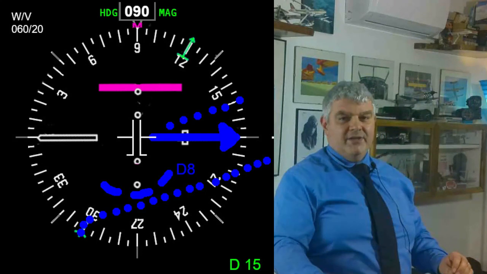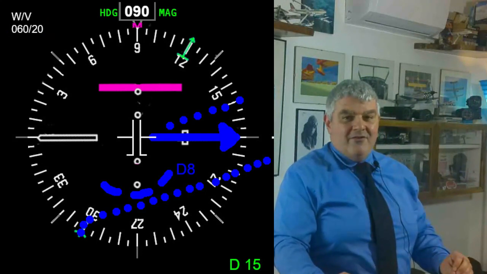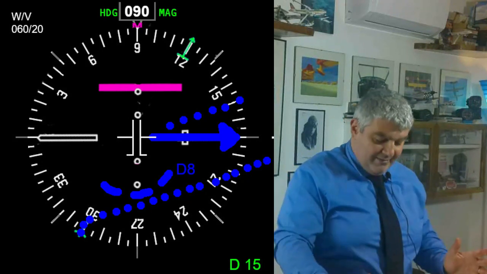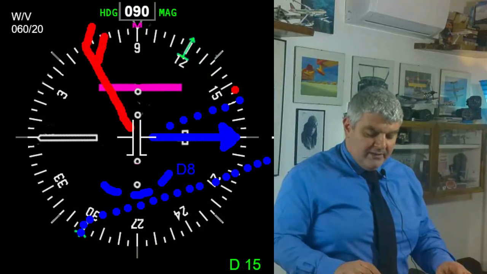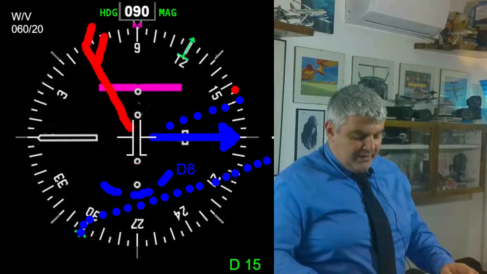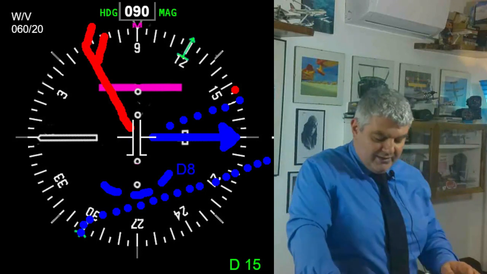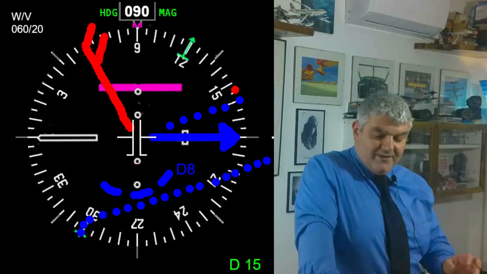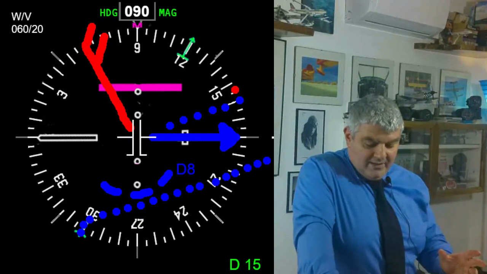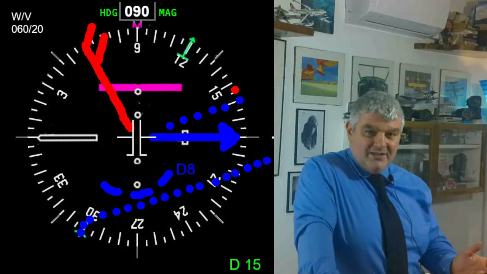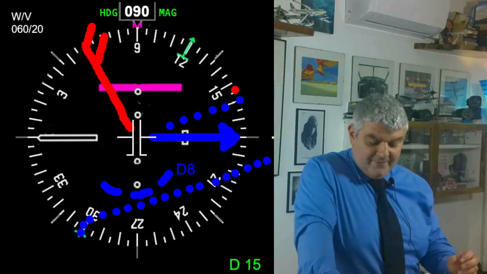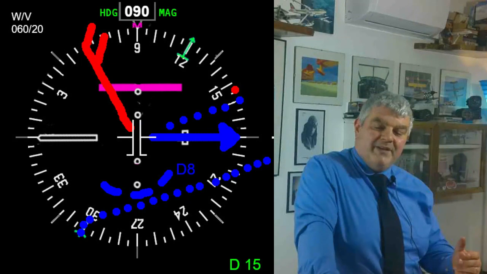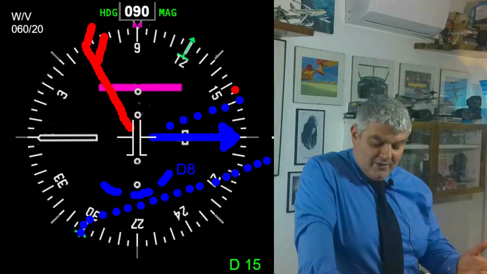I also have to notice that the wind is 060 at 20 knots. So now I have to take into account this wind vector, which is nearly 90 degrees, a bit more, 100 degrees with the selected track. If I depict this wind vector with the 20 degrees, I can see that it is basically all crosswind. And if it's 20 knots crosswind, as I said, one quarter of the crosswind is 5, so I should take 5 degrees to the left. So my final heading, instead of being 160, which is the track, in order to fly track 160, I'm going to be flying heading 155.